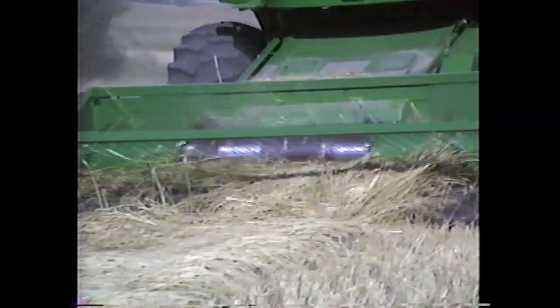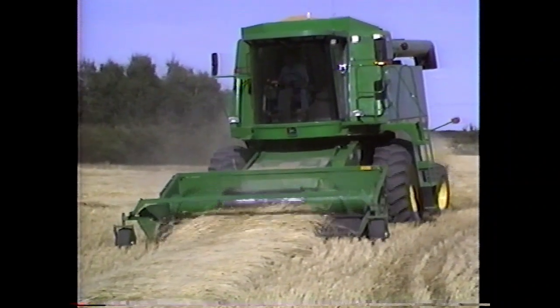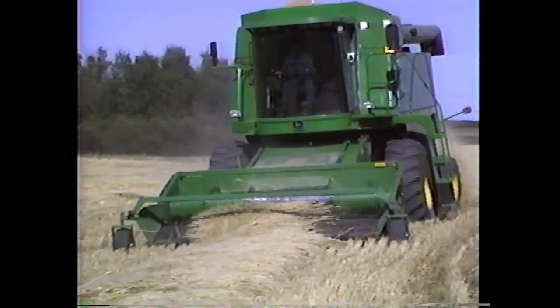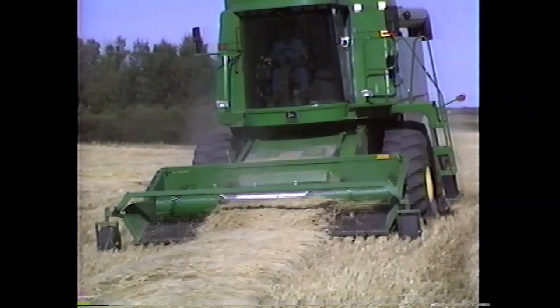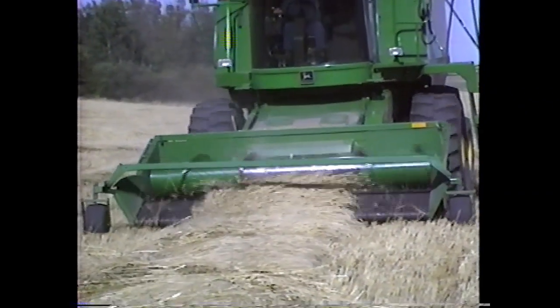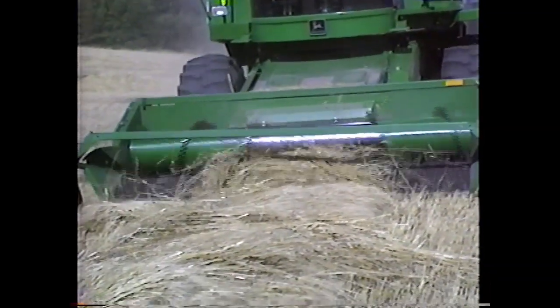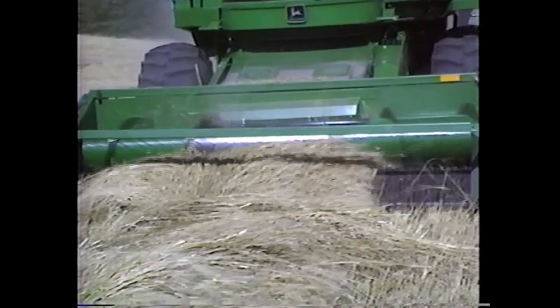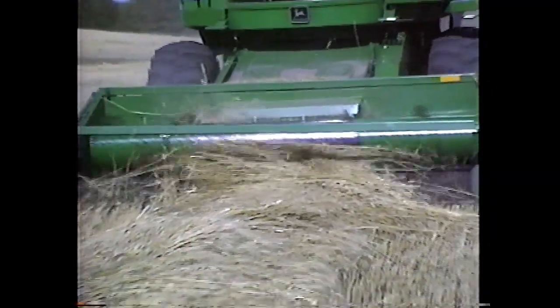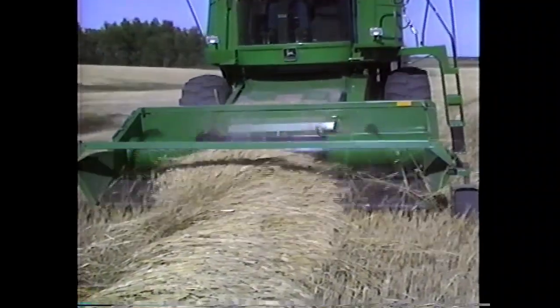Today these problems have been minimized, as most Durham varieties are of a shorter nature, while at the same time all modern windrowers are designed to handle any adversity that may stand in their way. The same exact rules also apply to canola crops, as they too could prove to be a real challenge under the same conditions. The only option is that ordinary bat reels, as seen on older swathers, simply do not work and an alternative method needs to be found instead.